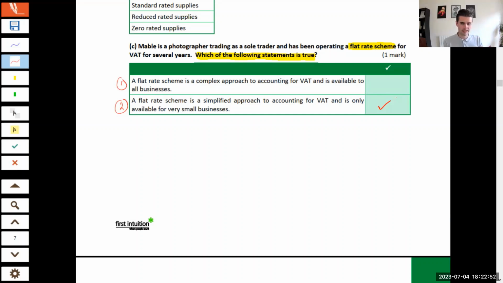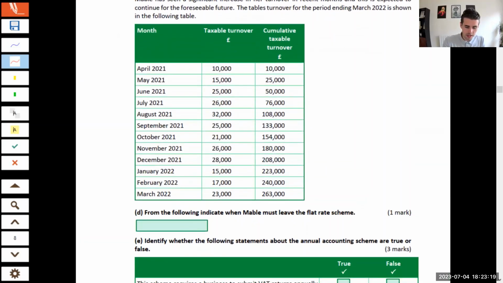A business the size of, I don't know, Amazon or McDonald's could not enter this scheme. They are huge businesses. Small businesses are the ones that can join it, until their turnover hits a certain amount, we'll have a chat about that in a minute. And of course, then they have to leave the scheme. The amounts do vary depending on the scheme, but again, the reference material is there with all those specific figures, okay? Let's continue. So we're actually nearly there.